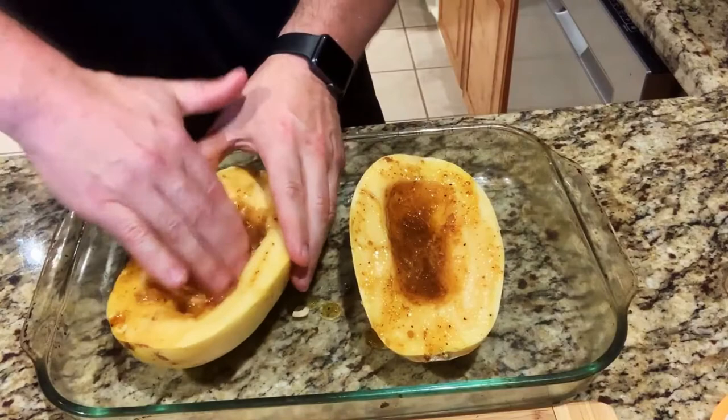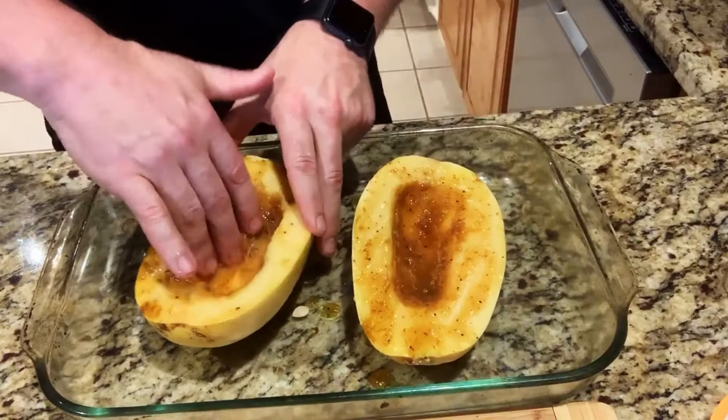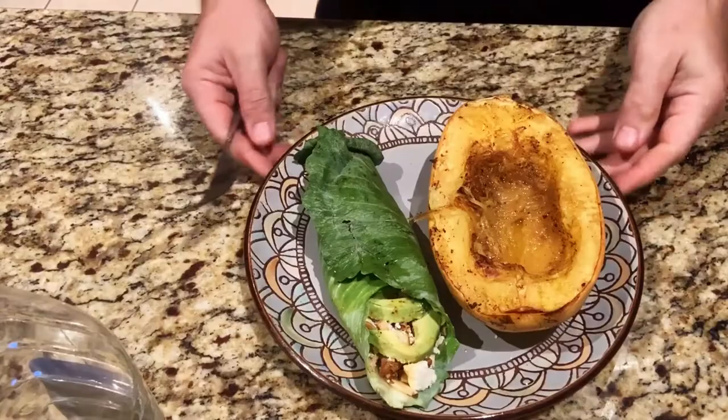I mixed up my olive oil and put a little balsamic in there — that's why it's brown — plus a little apple cider vinegar too. It smells so good. My spices are in there as well; I'm using a no-salt Italian seasoning on this one, just to give it a little zest. I'm going to let this go all around the rim so it soaks in nicely, then I'll throw them in the oven to bake and soak up all that oil.